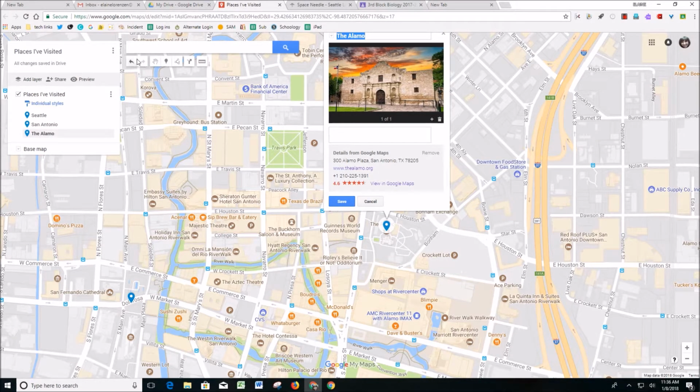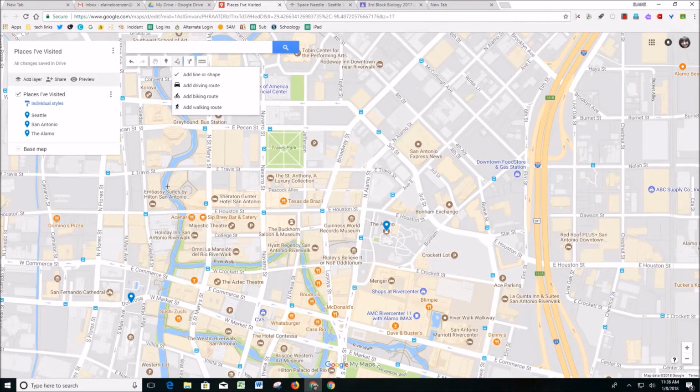and here's yet another one. You have the undo and the redo buttons. This select item button just helps you move around. As you can see, I'm using it right now. And of course, I can add markers. I can draw lines. All right, so let's say I own some property in San Antonio. Let's say I own the Embassy Suite.